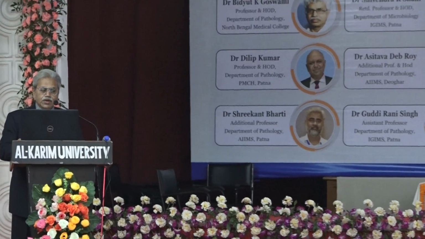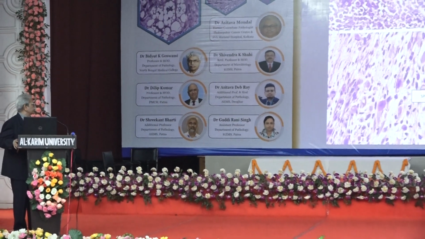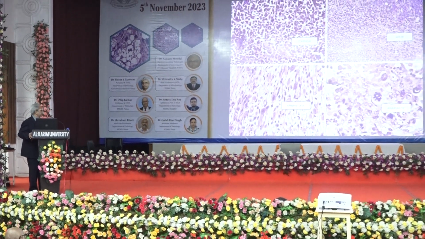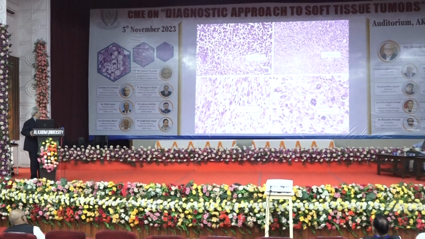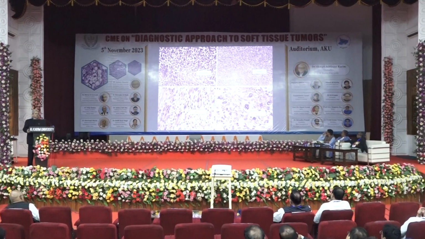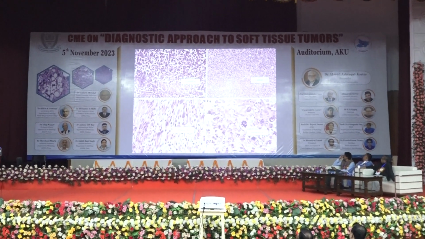Now let us see what are the types of embryonal rhabdomyosarcoma. This is classical that I have shown. This is the anaplastic type. We think of it possibly as a high-grade carcinoma. This is the solid variant, which looks like a lymphoma. And this is the spindle cell variant, which looks like a leiomyosarcoma or other sarcoma. But we have to take help in these cases.